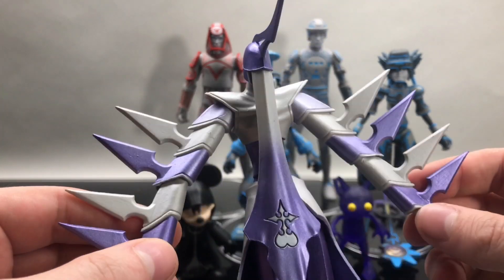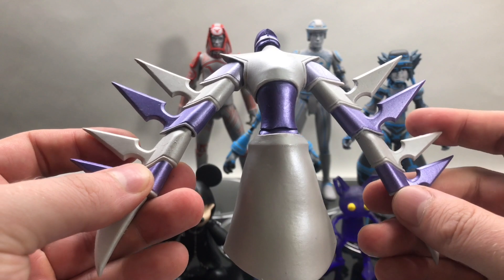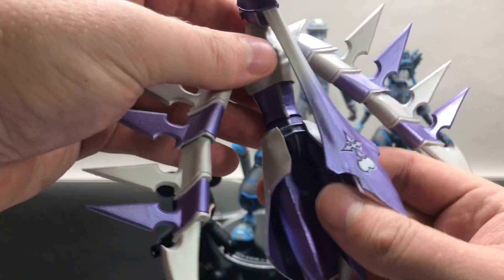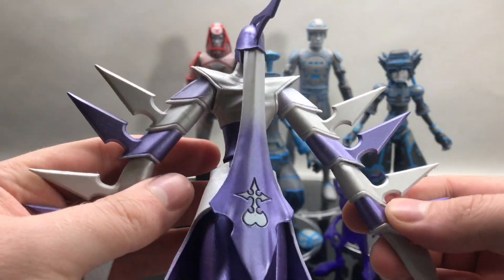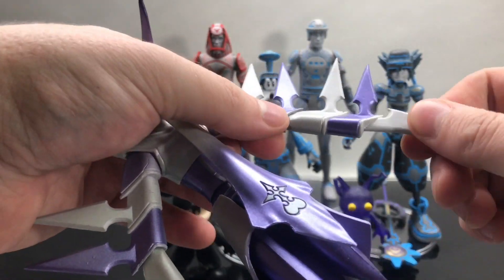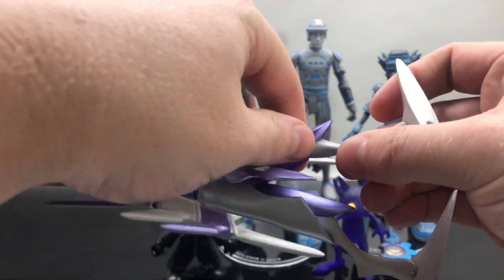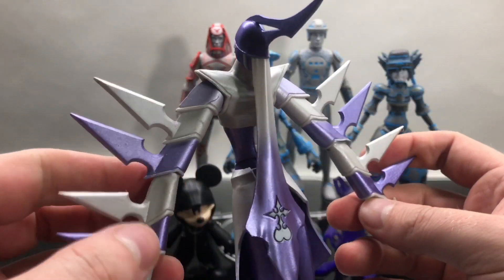The Assassin — just design wise, this thing is actually terrifying. It's got no face. It's very, very Japanese, very Final Fantasy looking. He's got lots of sharp, jagged edges and everything, but the color is nice — very cool, reflective silver purple. Very terrifying, but very video game. It almost reminds me of something out of Silent Hill. It's a fantastic sculpt. It moves at the shoulder, moves at what I guess you could say is the elbow, nothing at the wrist. It does rotate at the waist and does have a diaphragm. The head is on a ball joint. It kicks up, has some ankle pivot, and they move up and down. Nice, interesting design — very cool to see this in plastic form.